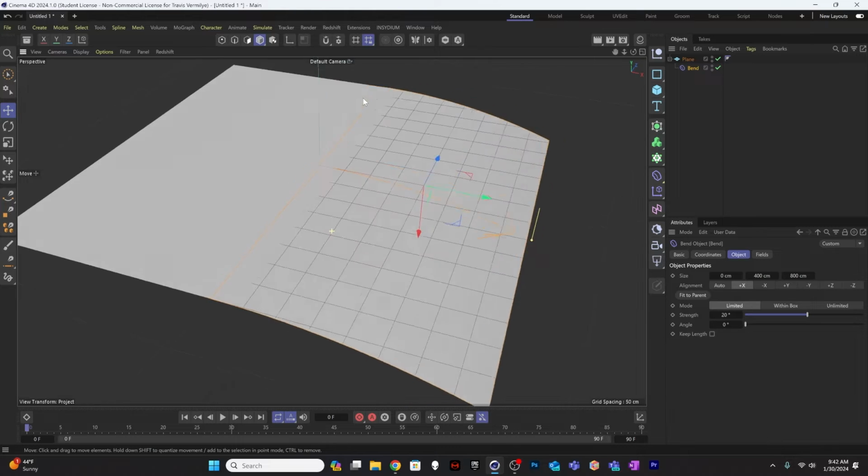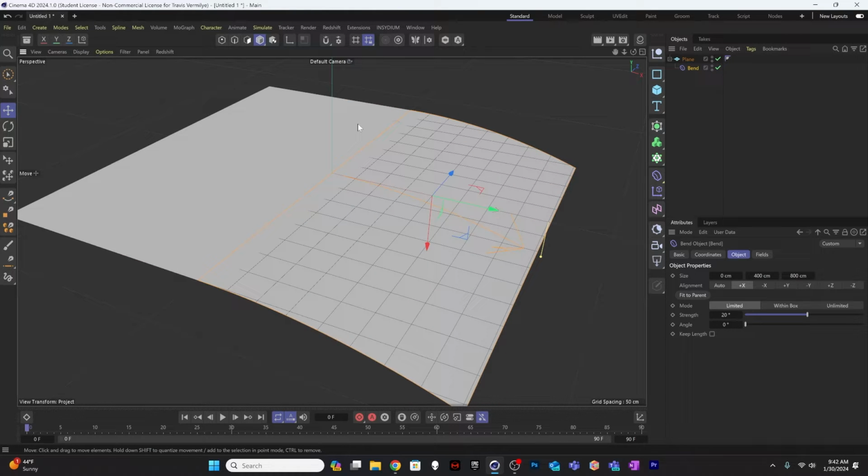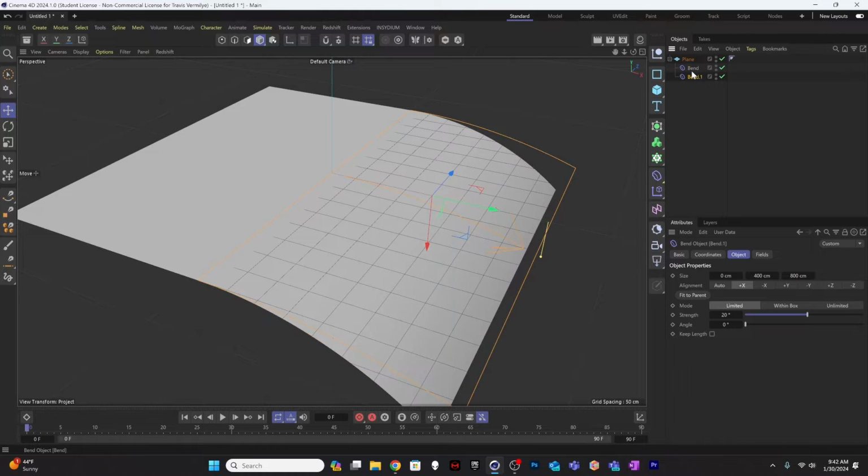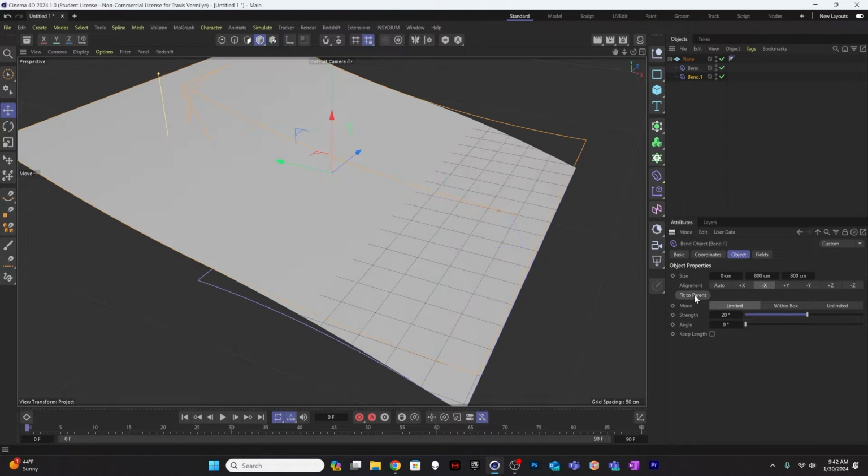So this is what we have right now. And what I'm going to do is use 4 bend modifiers to give us a curved cell surface at the top. And this keeps us from having to work with something like an entire sphere, right? I can just use this simple planar surface. So I'm going to take this bend deformer and just duplicate it by control dragging it down. And I can do a couple of different things here. I could change the dimension, but you notice it doesn't actually do anything. I could change the dimension and say fit to parent again, and then it's going to actually do it, right? And then I have to change the size.